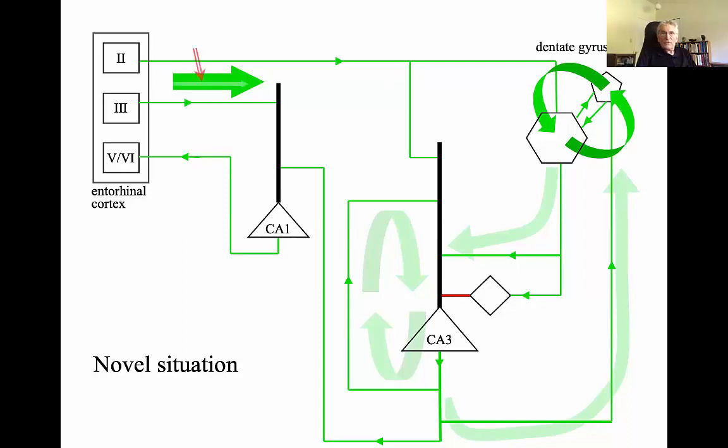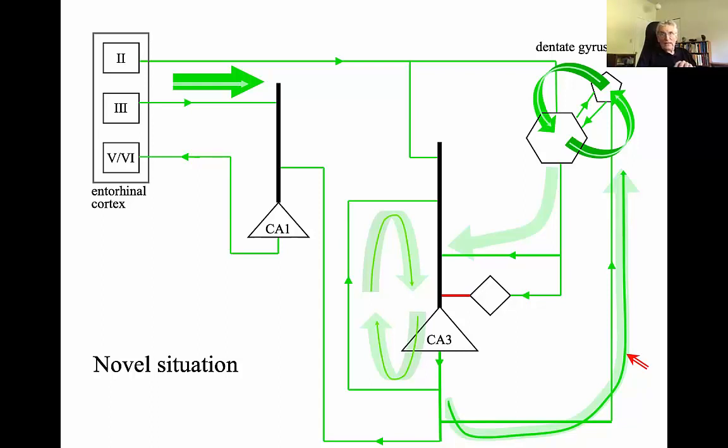Now, think about when there are some novel aspects to the situation the brain is in. The novelty means that there's going to be a bit lower level of receptive field detection in some cortical areas. As a result, some inputs from the entorhinal cortex will be a bit lower. The granule cells with receptive fields corresponding with groups of cortical columns across those areas are going to be a bit less active, therefore. That will allow activity to build in the CA3 pyramidals with similar receptive fields. As activity builds, the activity in the link from CA3 back to the dentate gyrus will increase. That'll increase the activity of the granule cells, and that will limit the increase in the CA3 activity.